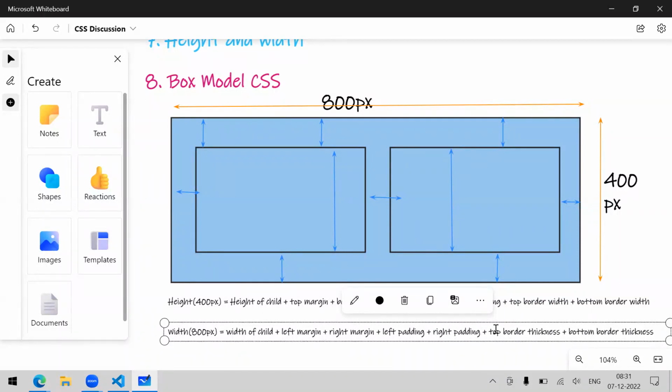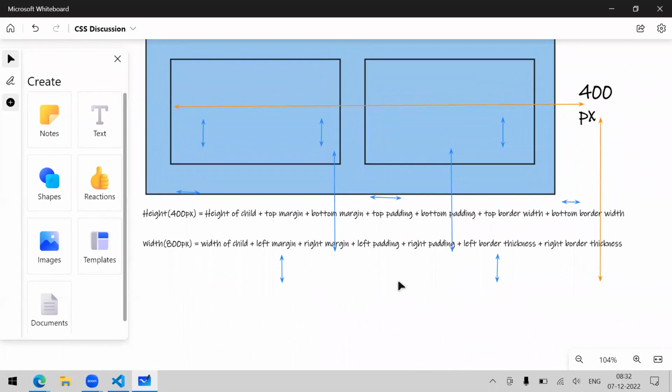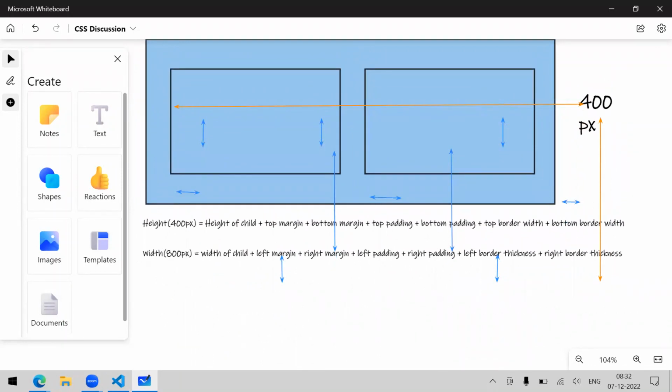Then left border thickness and right border thickness. So this is how a box model is designed.